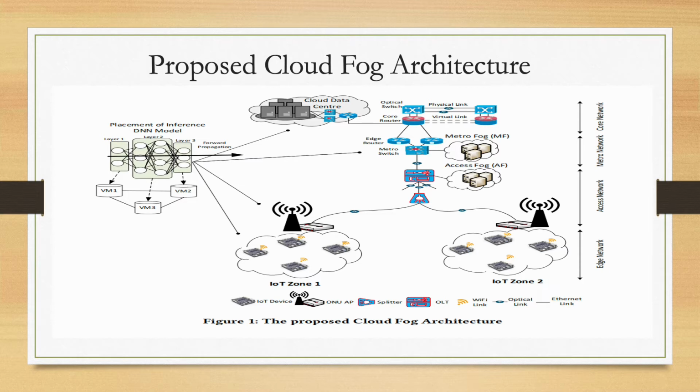And then in the IP layer, high core routers are used at each node to aggregate network traffic from the metro network. And then we have the VSR. It comprises multiple virtual machines interconnected via virtual links.